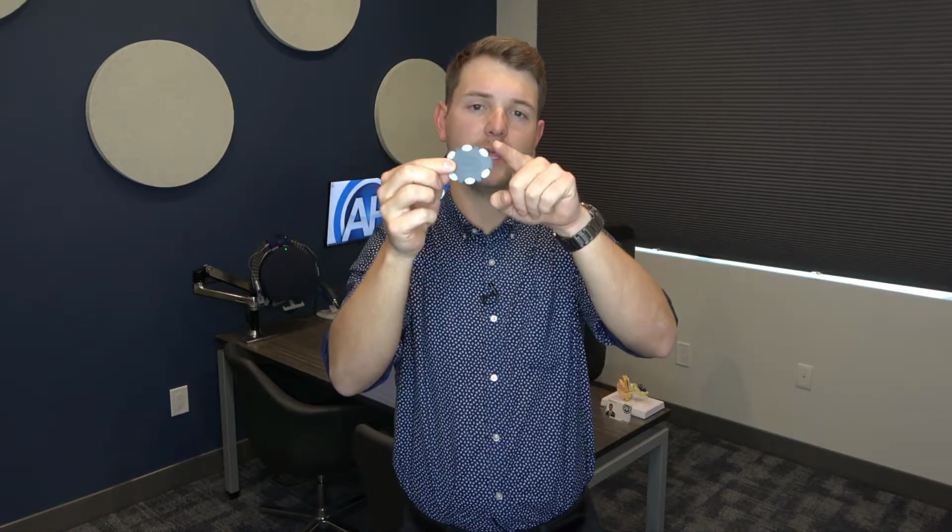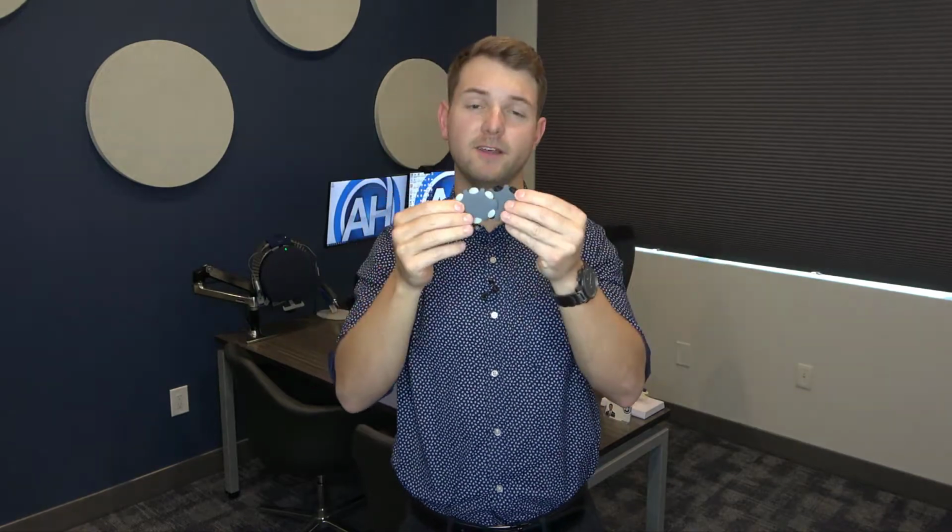The original Pro Wax wax guard is just a little bit larger than the Pro Wax Mini Fit wax guard, but these wax guards were used with devices that came out before the Open line of devices, but they're still being used in Oticon's hard acrylic ear molds for their receiver in the canal hearing aids. One simple way to differentiate between the Pro Wax and the Pro Wax Mini Fit wax guards is to look at the color of the plastic picks along the outside of the wax guard pack. The Pro Wax original is gray. They have gray little picks along the outside of this pack, while the Pro Wax Mini Fit is black.